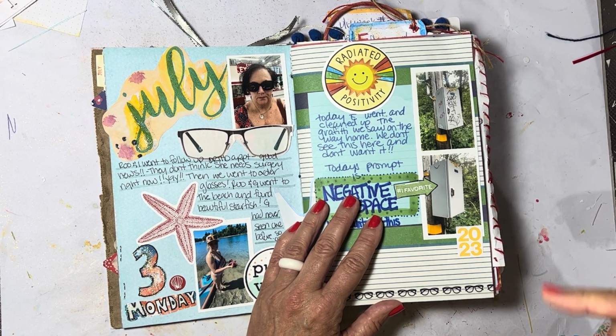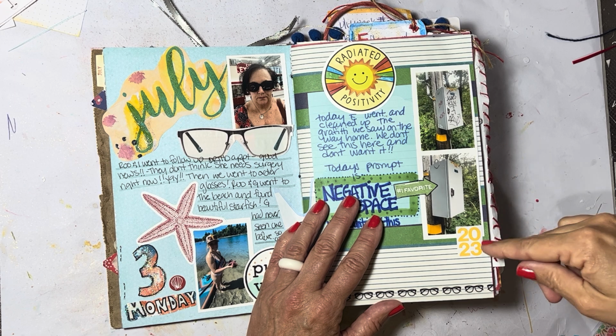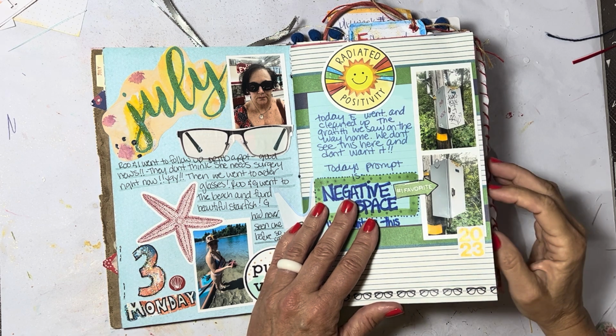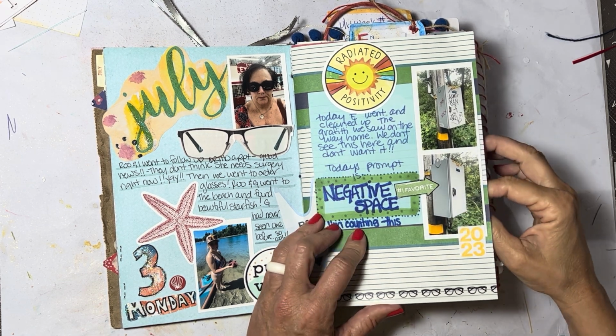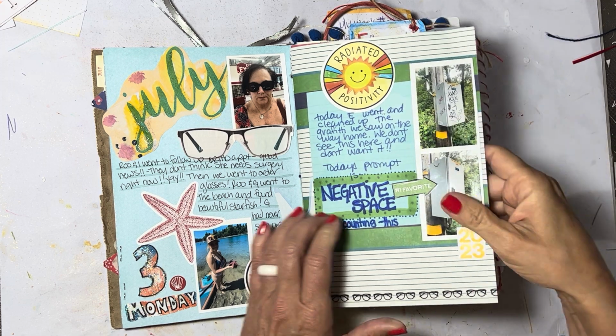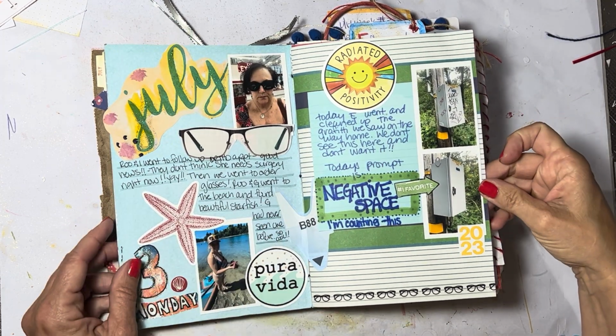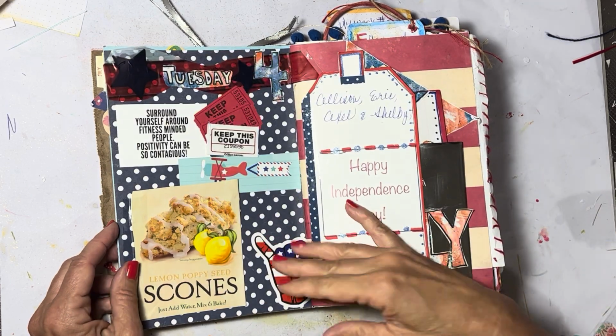But then the comments started flying and people did not like his comment towards me at all. And then they removed him. So I was like, well, there you go. But anyway, negative space, negative space. I guess I didn't want negative space in my head about it. You know what I mean? And so I was just laughing. But anyway, pretty cool. All right.